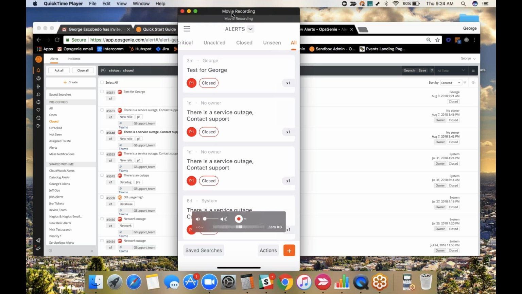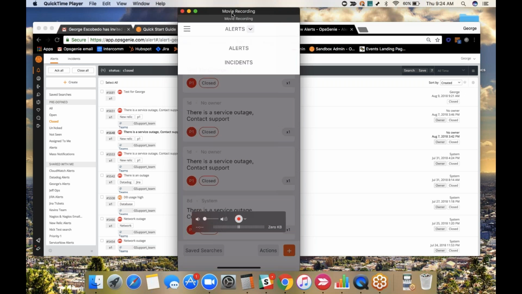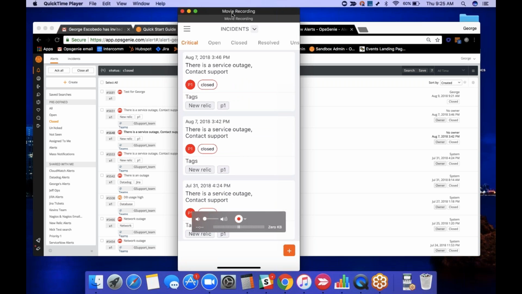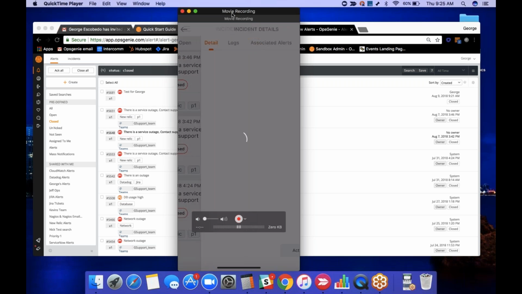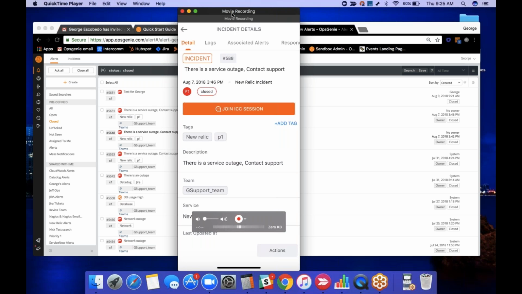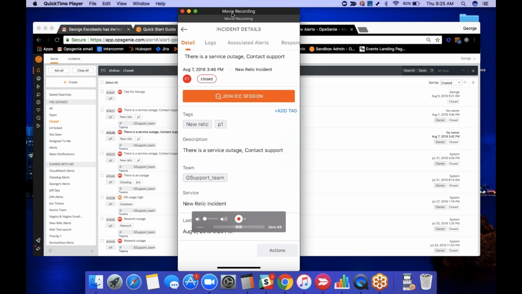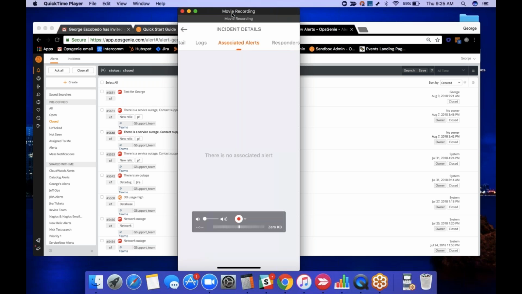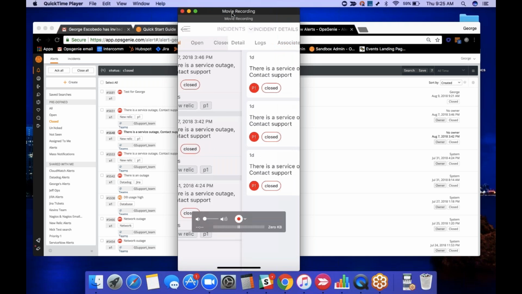Now, since we have the new mobile app that is incident friendly, we can go over here and click into the incidents. Now I'm able to see all the incidents that have happened for teams that have service definitions and such. By clicking into this incident here, we can see the incident number, the priority, and the status. If I wanted to join an incident command center, I have that option. It's the video bridge that Opsgenie hosts for incidents, for collaboration, for responder teams, and all the details that you're going to want for that incident itself. The logs will show all the responder teams that were notified. So to answer the question that you had before, can multiple teams be assigned to an alert? Here we go, a perfect example: multiple teams being assigned to an incident, associated alerts and responder alerts that are tied into this incident here.